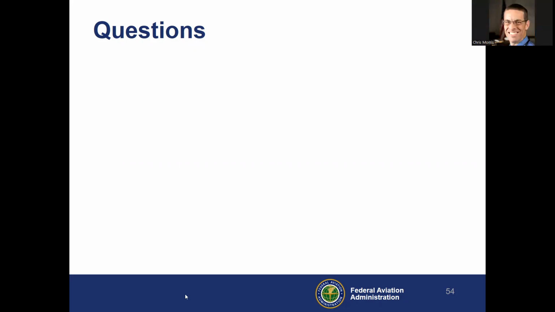I see there's a question here about are we having to still mail in the 8060-12s? Just so everyone knows, the -12 is the form used to request records from previous employers. So today, yes, you still have to use the 12 and the 12A to request records. Starting in June, you will continue to use that form for a while, because it's going to take time for all those industry records to get reported to the PRD system. So we're going to have both PRD and the -12 and 12A for a while. By September of 2024, the transition will be complete and you won't need the -12 or 12A anymore. There actually is a way to request those outstanding records during the transition via the PRD system, but for sure, go check out the AC 120-68 for details on that process.